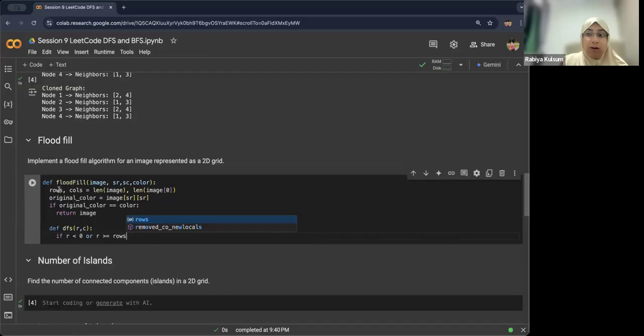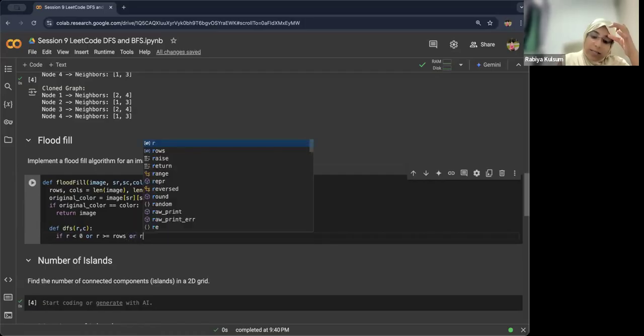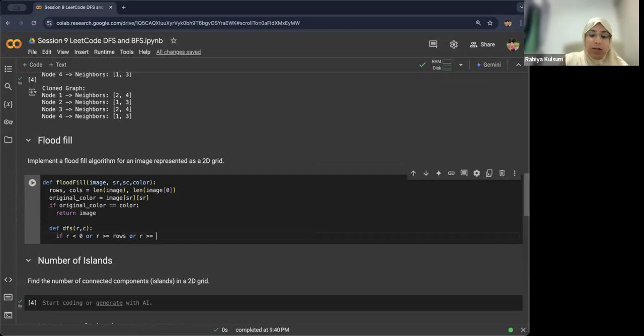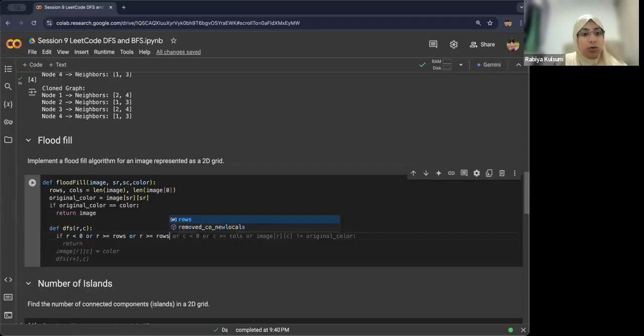We have the length of our rows. If my R value increases more than my length, that means it is going out of the boundary of the grid, right? Greater than or equal to rows.